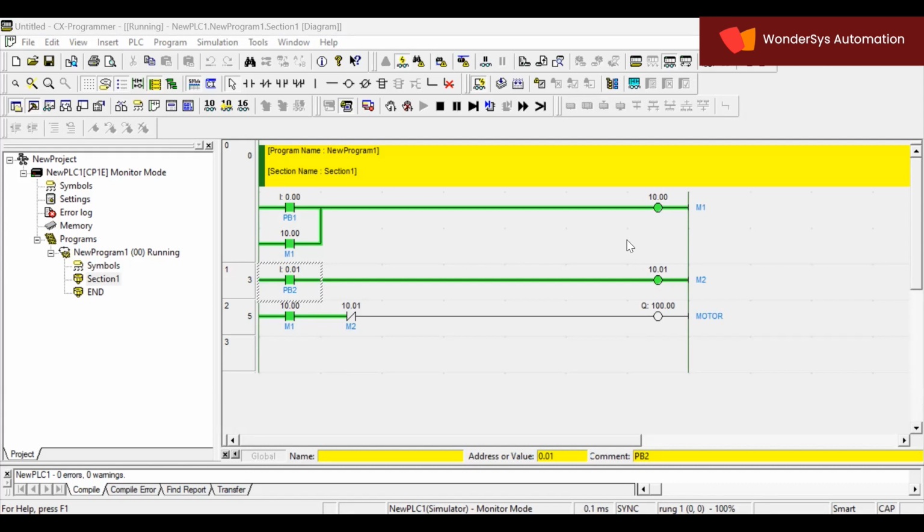Input addresses remain the same. It is from 10.00 to 10.255. So you can repeat it both on the input side and the output side. Whenever we take a PLC, there are different input addresses and different output addresses, whereas for memories, it is a fixed memory, like one particular memory address. That address can be repeated on the input side as well as the output side.